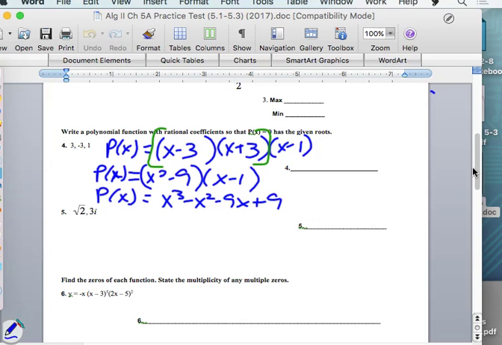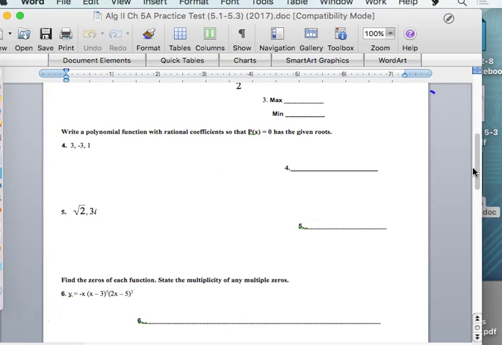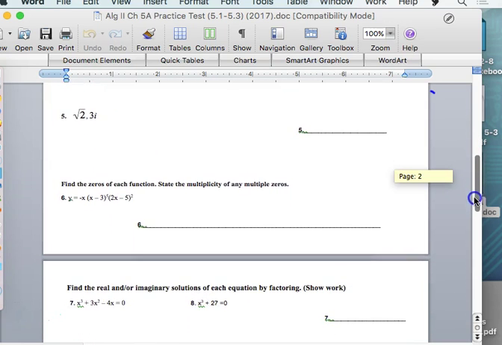All right, so that one, no tricks to it. You just think backwards about your linear factors and you multiply. That's what you do. But with number 5, it's not a trick. It's a knowledge question. And that question is, if the square root of 2 is there, what else is there? Negative square root of 2. We're not going to tell you both of those. You have to know that. And if 3i is there, what else is there? Negative 3i. That only happens with the radicals, the square roots, and the imaginary, not normal numbers. Like if there's a 2, that's just 2. You don't do anything else.